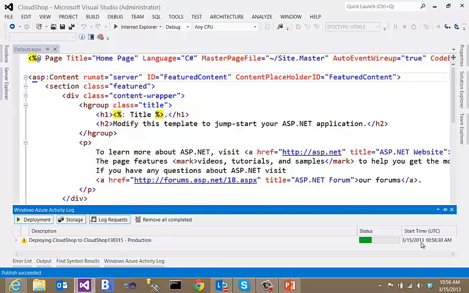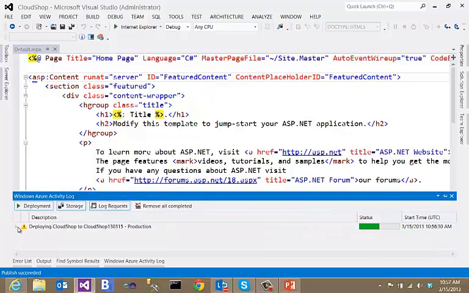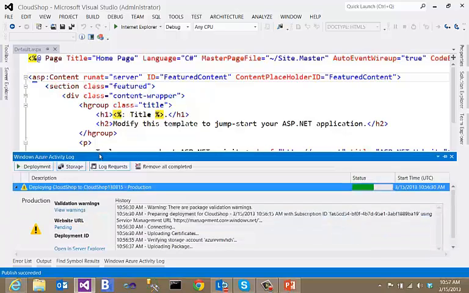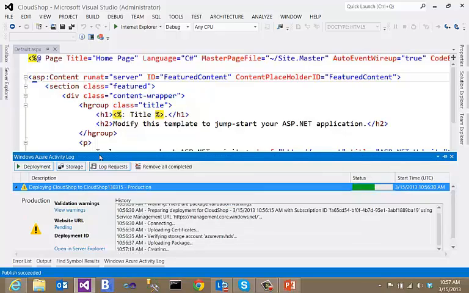And then it's going to deploy that package up, but then it has to still go pull the VMs over, start them up, deploy my code into them, get them running. So it takes a few minutes for that all to happen. But it's really not that bad. And remember that these virtual machines didn't exist when I started this. So it's really pretty amazing that I can provision a VM somewhere in the data center, I don't even know where it's at, deploy my code into it and have it running, in under 10 minutes. Most on-premise shops couldn't do that for you. So we make that pretty easy to go through there.